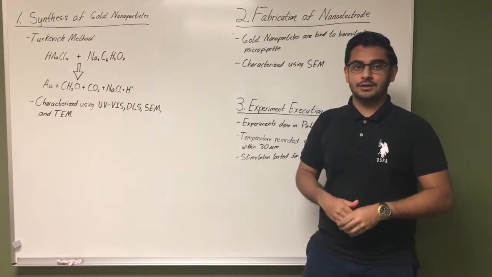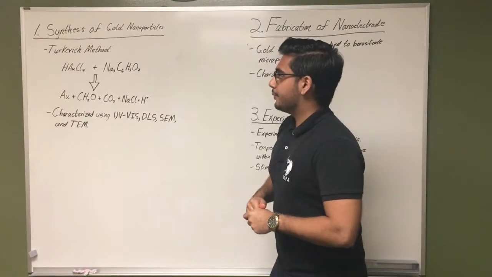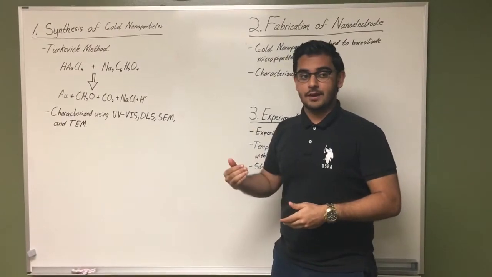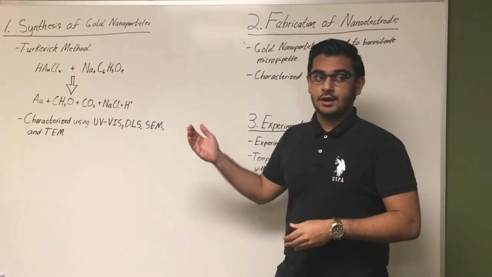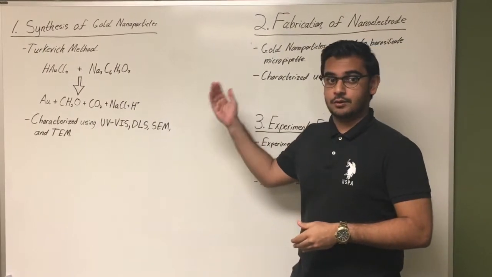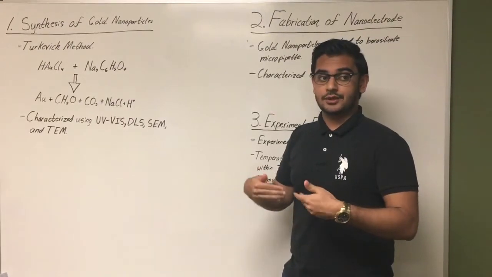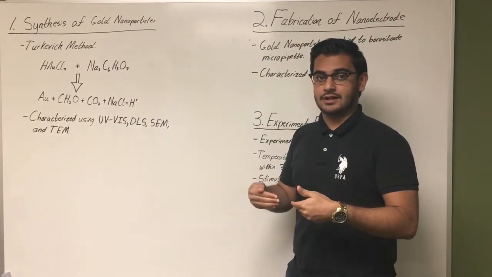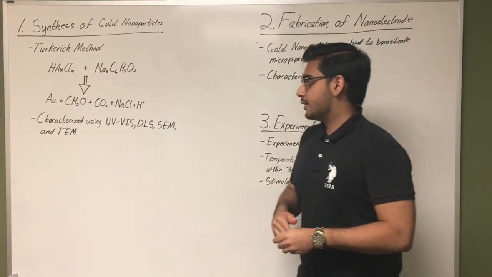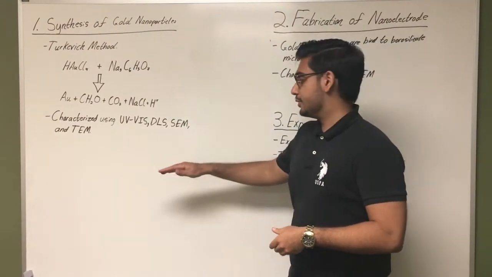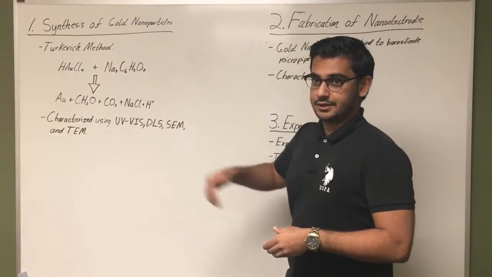So our project was completed within 3 phases. Our first phase was the synthesis of gold nanoparticles. Our gold nanoparticles were synthesized using a method called the Turkevich method. The Turkevich method calls for the reduction of gold salt with a reducing agent such as trisodium citrate dihydrate, which is the one we used for this experiment. After our reaction, our objective was to synthesize 20 to 30 nanometer sized gold nanoparticles. In order to confirm the geometry of these gold nanoparticles, we used a variety of characterization and imaging techniques. We used UV-vis spectroscopy, dynamic light scattering, SEM, and TEM imaging.